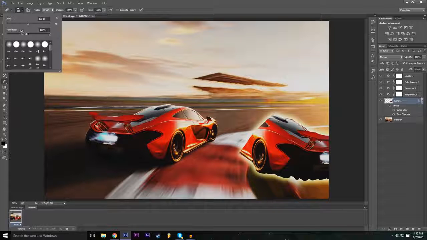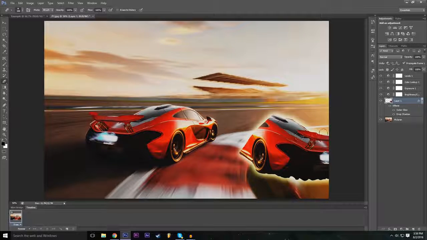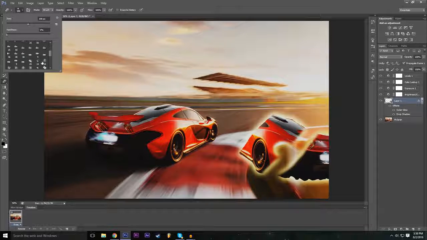And then I can show you guys a side by side by decreasing the hardness and then going back. And as you guys can see here, it's a lot softer, the way it erases, and there it's just crisp. It's a crisp line. So that's essentially the difference. And then you can also select different brushes for the eraser.